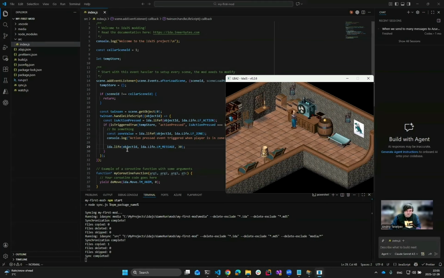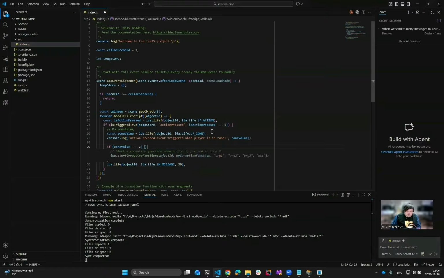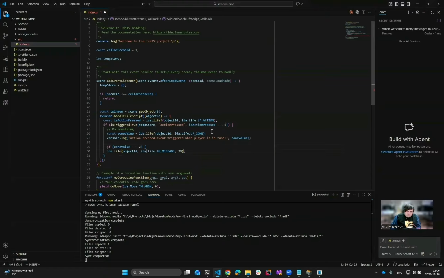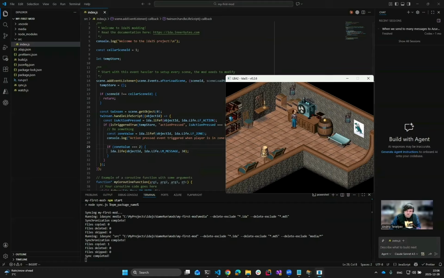So for this, we need to check if zone value equals 2 in this case, because radio zone is 2, we've seen in LBA architect, then we say this message, right? Only in this case. So let's wrap it into this condition.